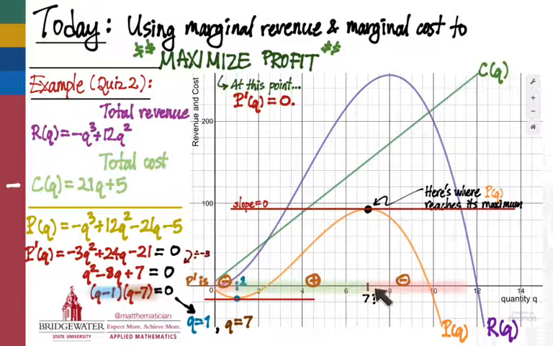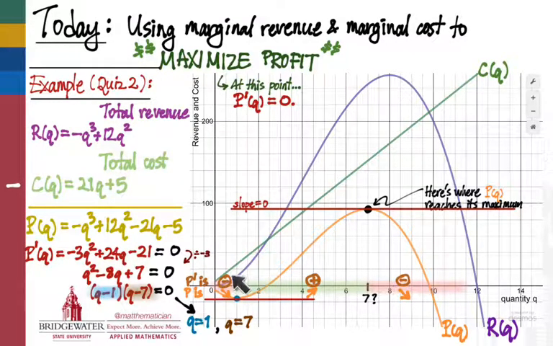And then for those values of q that are greater than 7, again, plug in something like 10 into this marginal profit equation, we're going to get a negative answer. And so P prime is negative for numbers that are greater than 7. And then using our correspondence that tells us the relationship of a function to its derivative, a negative value for the derivative tells me the function is decreasing. A positive value for the derivative tells me the function is increasing. And so this creates what's sometimes called a sign chart for the profit function.